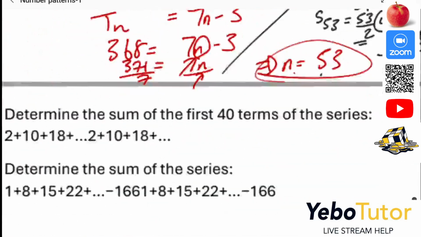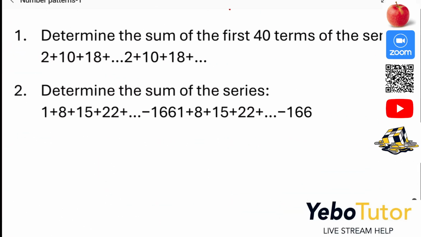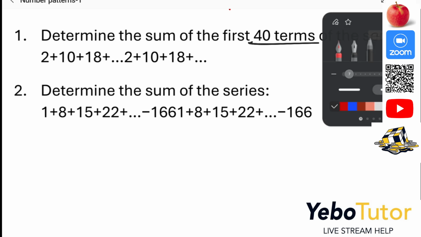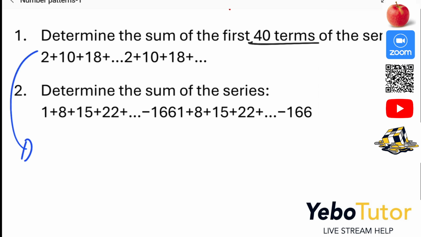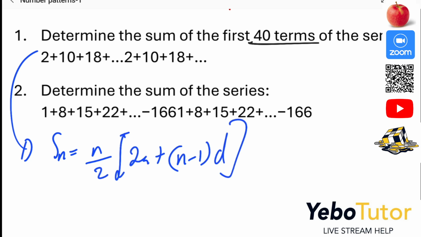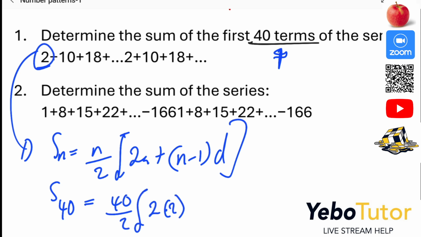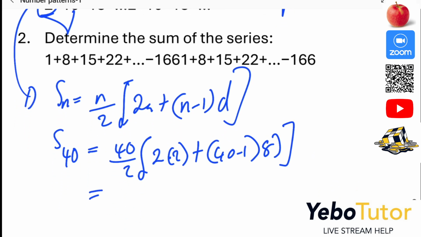Now let's speed up these two questions which I also created, just to make sure that everyone can be good. The moment they say sum to the 40 terms, you're already given the end value. On number 8, we know that Sn is equal to n divided by 2 multiplied by 2a plus n minus 1 times d. Again, this is easy because we are calculating the sum of the first 40 terms, so S40 is 40 divided by 2 multiplied by 2 times a, the first term of the sequence, in this instance 2, plus n, which is given as 40, minus 1, times our common difference, which is always t2 minus t1, in this instance 8. Then we use our calculators and get the sum of the 40 terms.